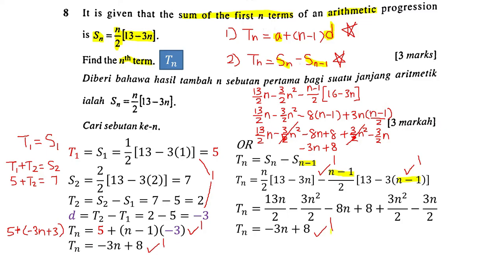First one. For those who use the first one, many of your students make mistakes because of T2. They will assume S2 is T2, but it's actually not T2. For those who use the second method, the only problem is they will make mistakes when they try to simplify the whole thing. Alright, so let me show you the next example.